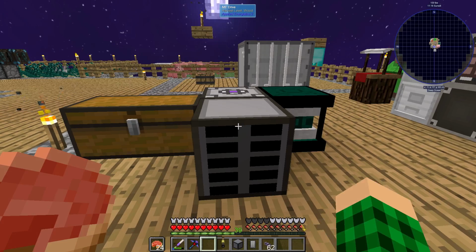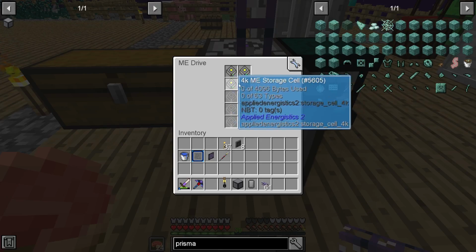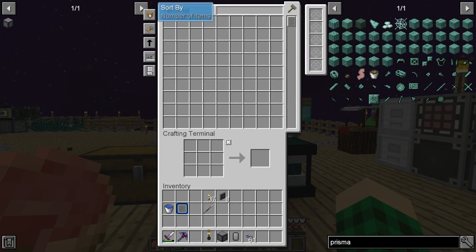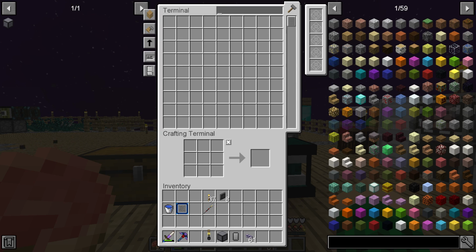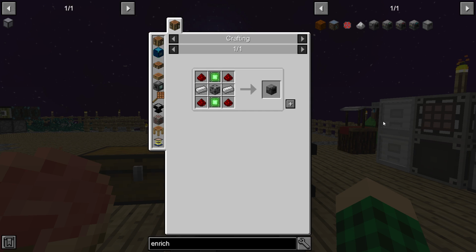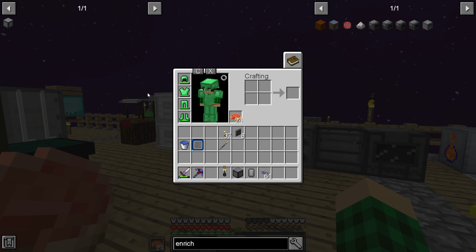But for the applied energistics, we can just place it down. The ME drive, put on the storage cells, and then grab a crafting terminal, and basically we have a cool storage system. We can set this up to be number of items, and auto search keep is what I like to do. So I can search for whatever I'm making, like an enrichment chamber, for example, and I can click it here. And if I search something in here, it doesn't remove the JEI on the right side, like most people like to have it synchronized. So that is pretty neat.